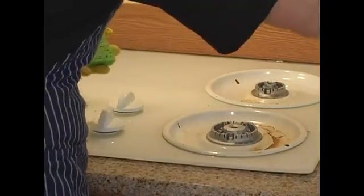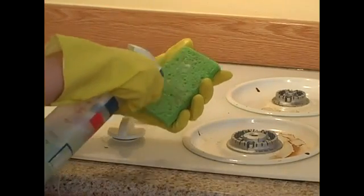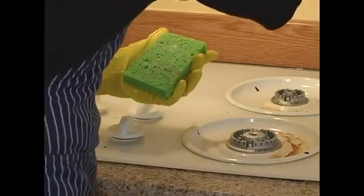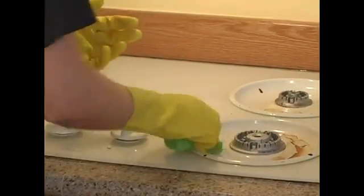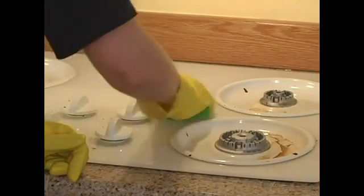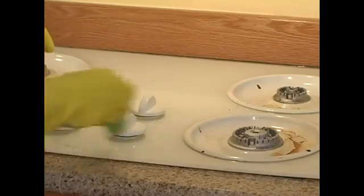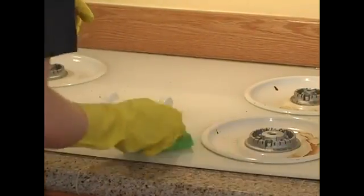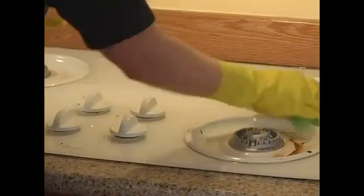So we're going to add a little bit of our cleaner to our sponge. You don't want to spray it directly onto the cook surface because you could accidentally get some where the gas comes out and you don't want to have to worry about that. So the all-purpose cleaner, you can see it's bubbling up a little bit and we're starting to get some of that grease off.